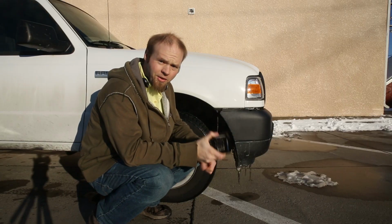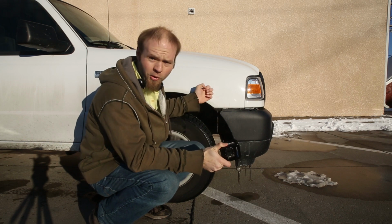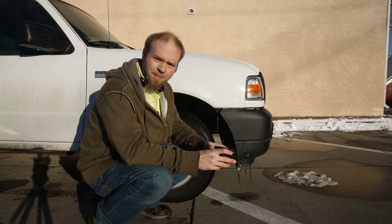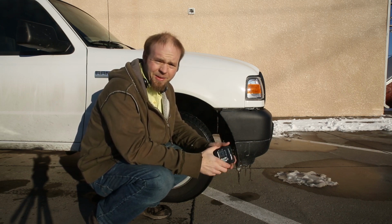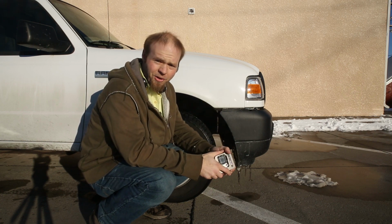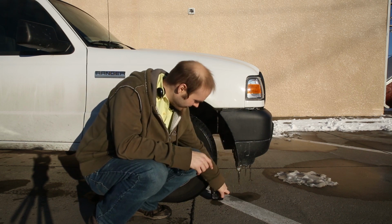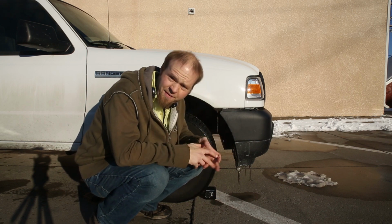Alright, so for this test I'm going to drive over the Cobalt Cage with my Ford Ranger here. It's not the biggest truck in the world, but it's got quite a bit of weight. I've seen a few of these videos where they drive over it with an empty trailer, which really doesn't test the durability and strength of this cage. I thought having a full car drive over it or truck would be a better example. So I'm going to place this right here and let's drive over it.